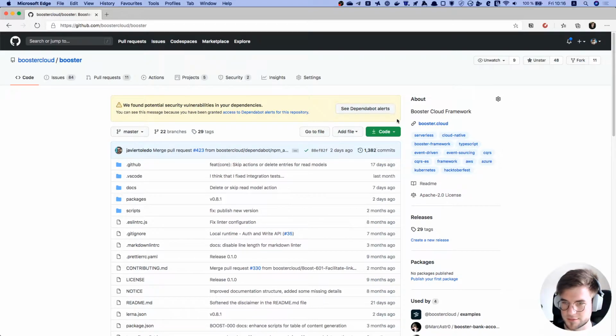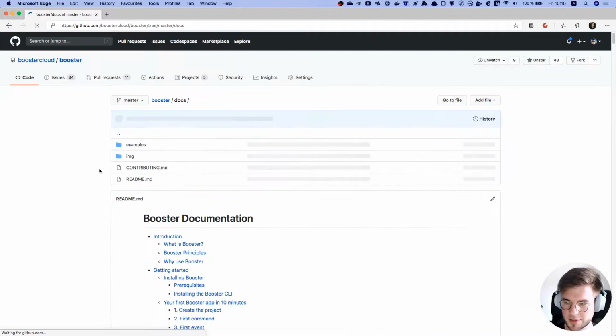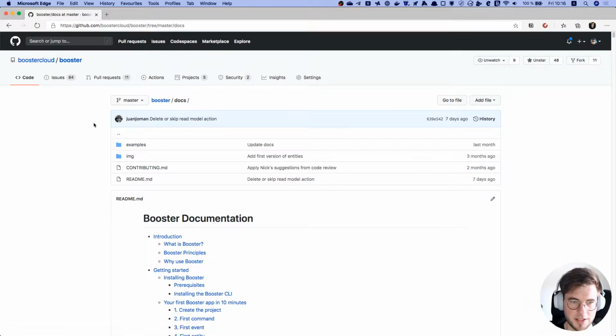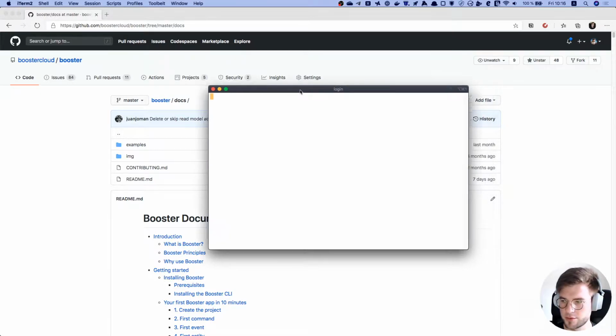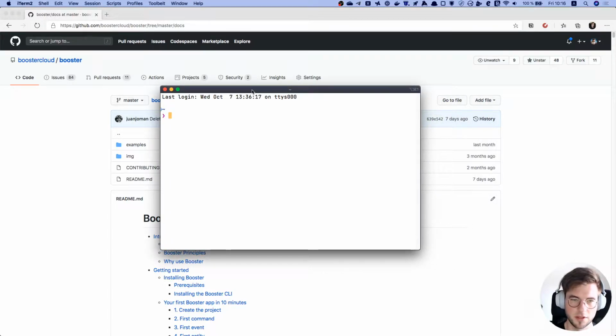So perhaps a good start will be talking a little bit about what Booster is. I'm super hyped about this project, which I've been working on for some time now. Essentially, Booster is a framework for making backends, but you don't have to have any kind of backend knowledge.